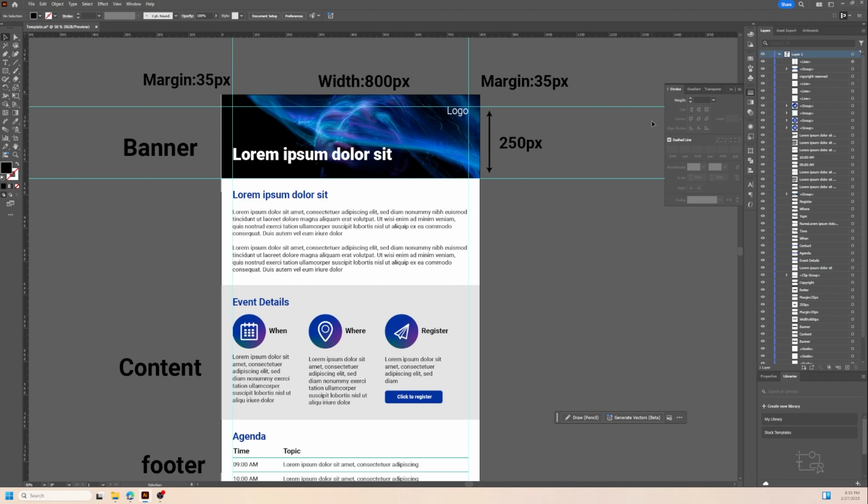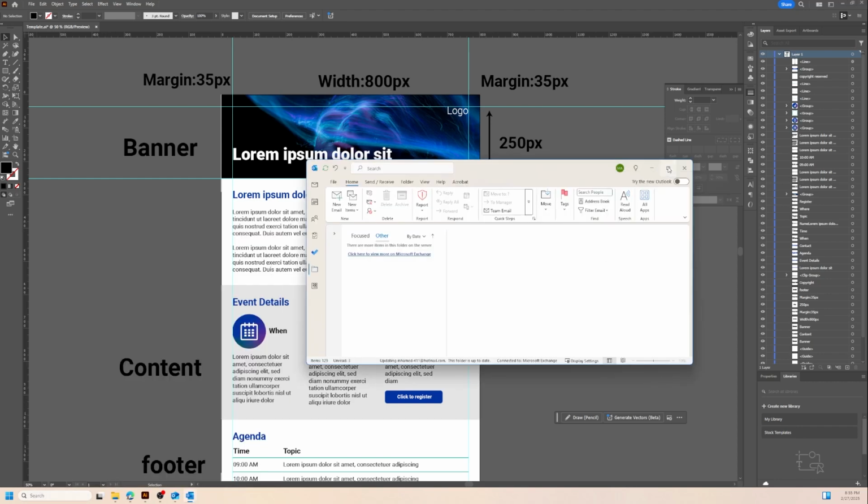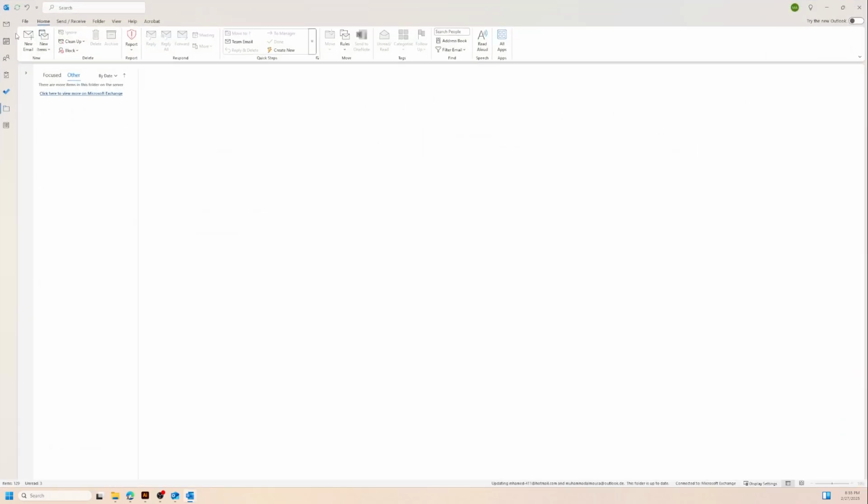If you have an easy template, just a banner and text, you can use the new one. But for complex design, Word and the classic Outlook are much better. I'm going to use classic Outlook, and you can use Word or classic Outlook. It's up to you. Now let me open the classic Outlook. So this is my classic Outlook. We need to press on new email.